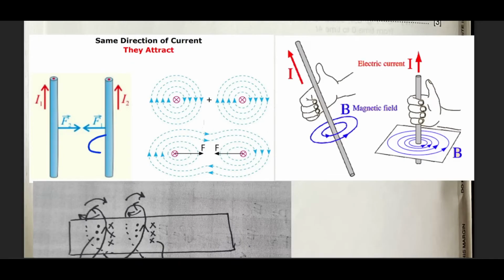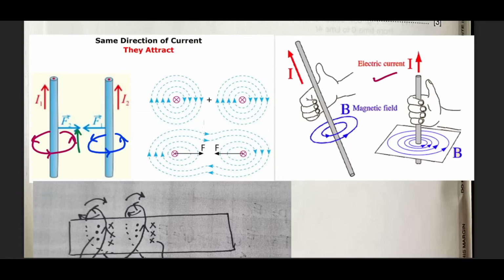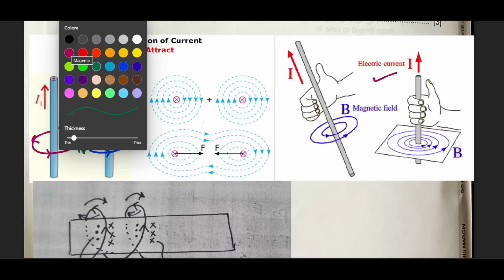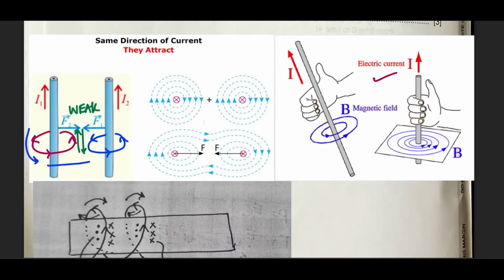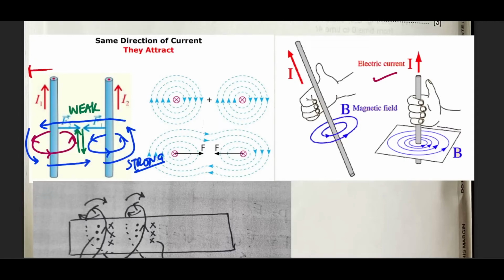So in this one, the magnetic field goes like this, right? And in the other conductor, the magnetic field goes something like this, again using the right hand grip rule in this configuration. We notice that the resultant magnetic field at the center, because of the first conductor says up, the second conductor says down, so the magnetic field at the center is weak. But on the outer side, the magnetic field is exactly the same. So this goes down and it tries to complete a loop like this. So the magnetic field on the outer side is strong. Now in physics, force is always exerted from an area of strong field towards an area of weak field. So from strong to weak, from strong to weak. So these wires effectively get attracted towards each other when they're carrying current in the same direction.